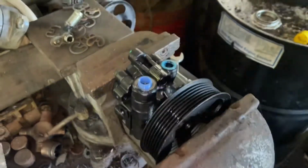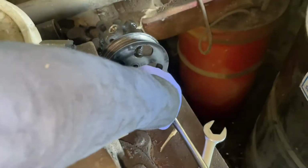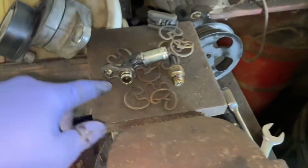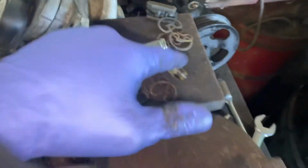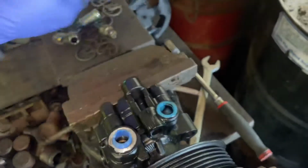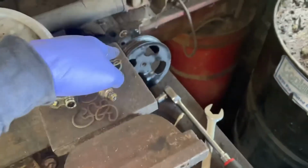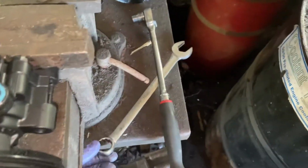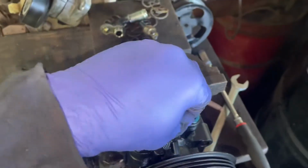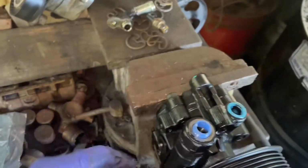So I have my new pump here. I've already gone ahead and removed this here, as well as the sensor here from the old one. So pretty much we're just going to replace the O-rings here and put them back in. Earlier I said something about a torque being like 30-something foot-pounds. I'm actually not entirely sure that's correct, where I saw that from, but I'm pretty sure it's just a nice snug fit, because when I took it off that one, it was pretty easy. I used a number 19 wrench to do so, so it's pretty much just going to go in snug as well. Maybe a little quarter turn on top of that.